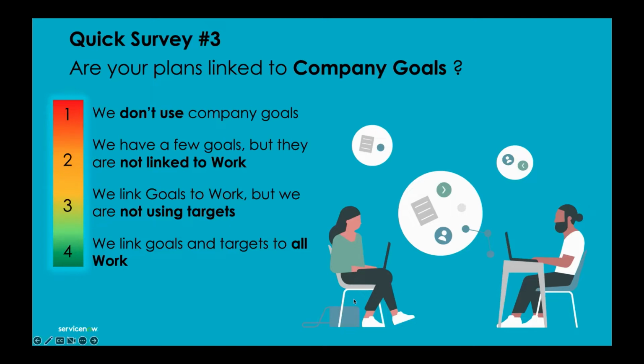So in this one too, interesting. It's common to see organizations have goals, but is it linked to all work? Generally not. And are their targets aligned to that? So I would say the core of them is the first three: we're using a few goals, but not necessarily linked to work. And I think that's the key thing to understand on APW: you're now able to take that work and link it to company goals, whether they're enterprise goals or portfolio goals or whatever, but you've got a goals framework, which will be real key. All right.